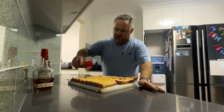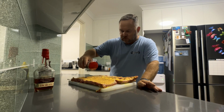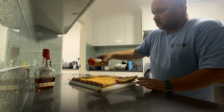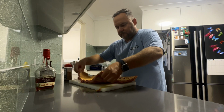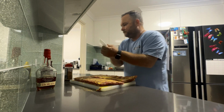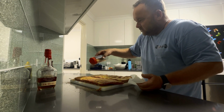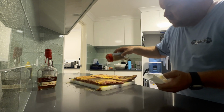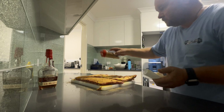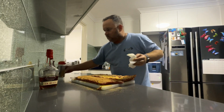Now, you want to apply your rub very liberally. So I'm going to give these a good coat on this side. Flip them over. A little bit of paper towel there. And give them a real good coat on that side. Oh yeah. Looking good, looking good.